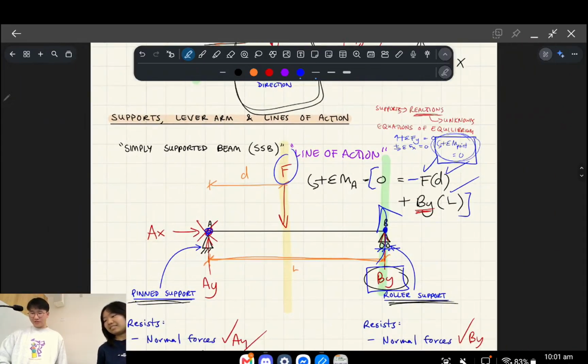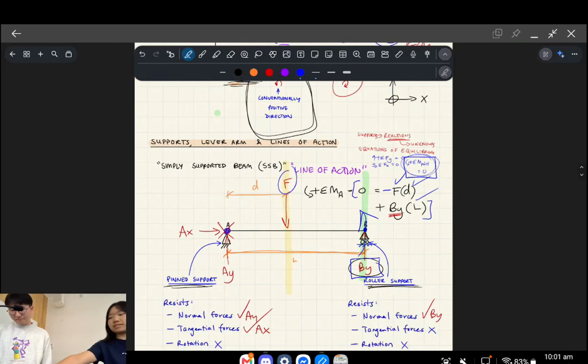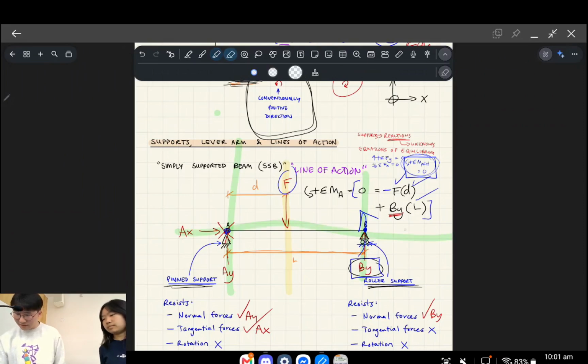So that's why I tried to do it in yellow, to represent that it's a line of action that we know, so we don't have to consider it. If you picked point B for this example, you would still be able to solve it? Yes. For example, we pick point B. We've deleted the horizontal one, and we deleted this one.